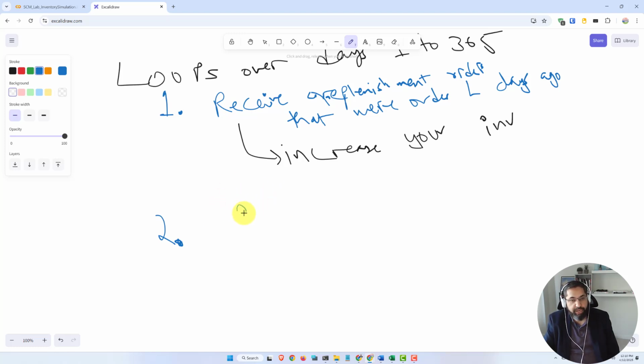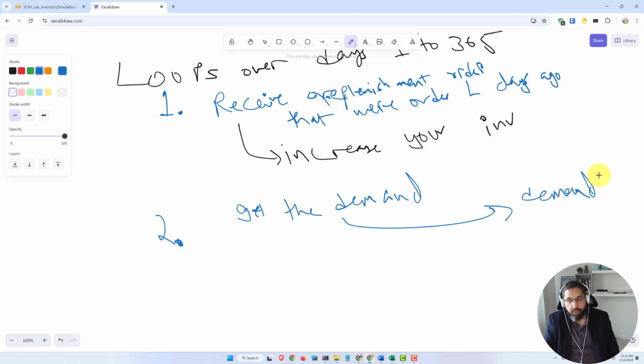So we get the demand for the day, from some demand generation process, right? Usually we call a function to generate the demand for that day, and we pass in which day of the year it is, because the demand could be higher in certain months, right? And so this function, the demand function, will be written to capture our demand pattern.